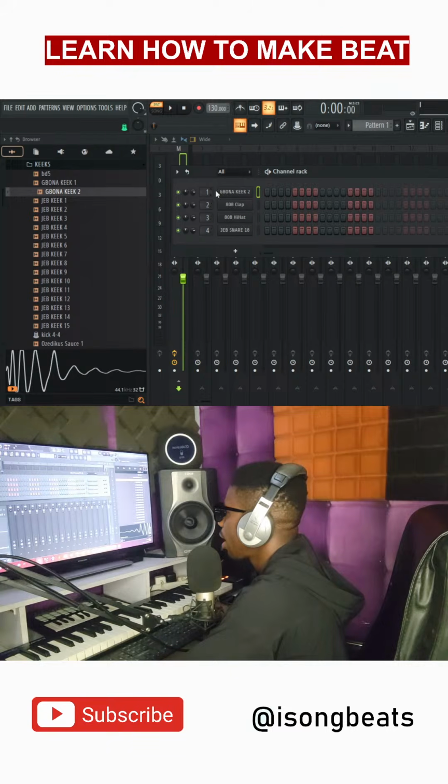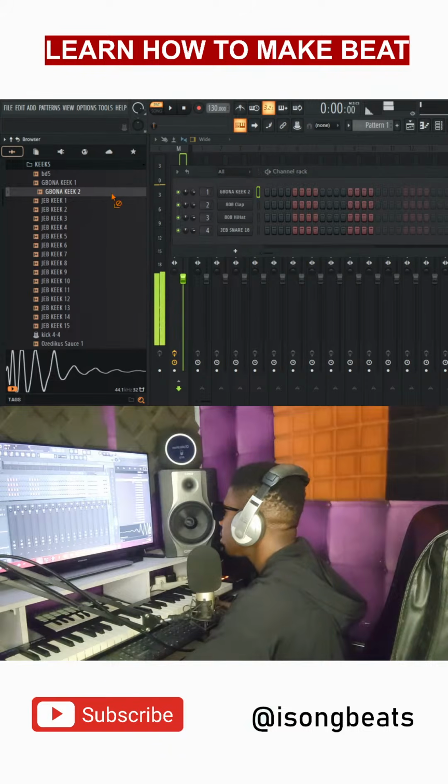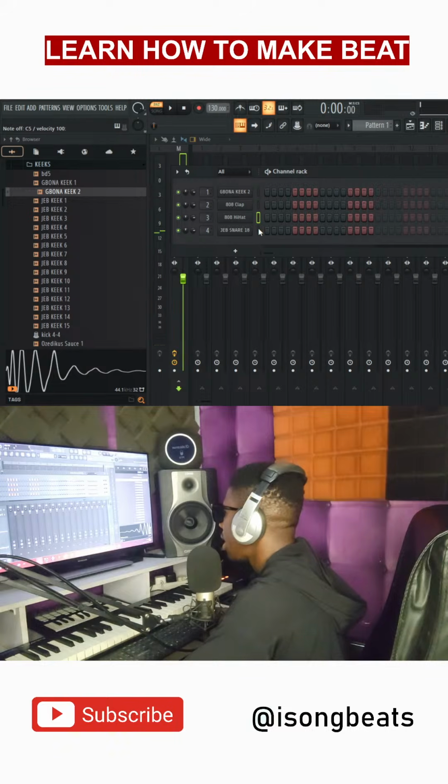On this rack you have a lot of preloaded instruments. These are samples. I preloaded this, and this is a clap. That's a hi-hat and a snare. And it's quite simple.